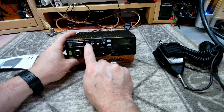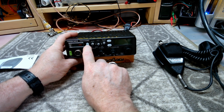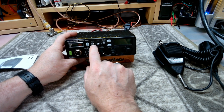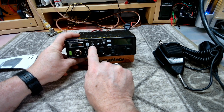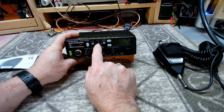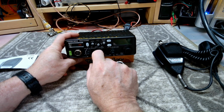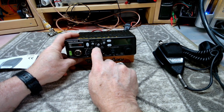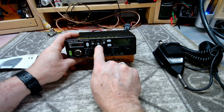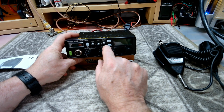Okay, then we go into mode, which will get you into AM, FM, and PA. So we'll get to that as well. Then you've got your echo on off, straightforward there. You have your emergency switch: up is emergency 1, the middle is your normal standard channels, and down is your emergency 2. And these two can actually be programmed here off of the user menu, so we can change those and make those whatever we want.